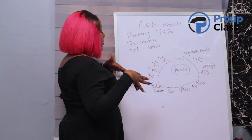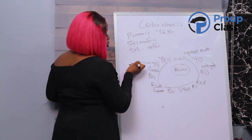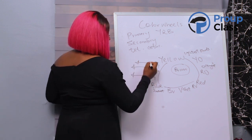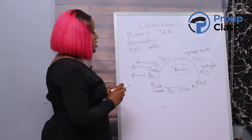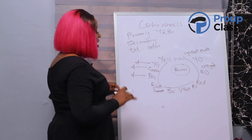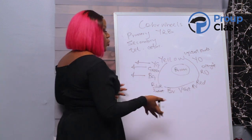Okay, for our first episodes 1, 2, and 3, I would not be addressing yellow green, green, and blue green, basically because this has to do with neutralization, toning, and advanced hair coloring purposes. I'm going to be talking about this most for the first 3 episodes, because this is what you need to know to get started as a hair colorist. If you're just starting or you want to upgrade or you're used to making mistakes, you need to understand these basics before we move on.